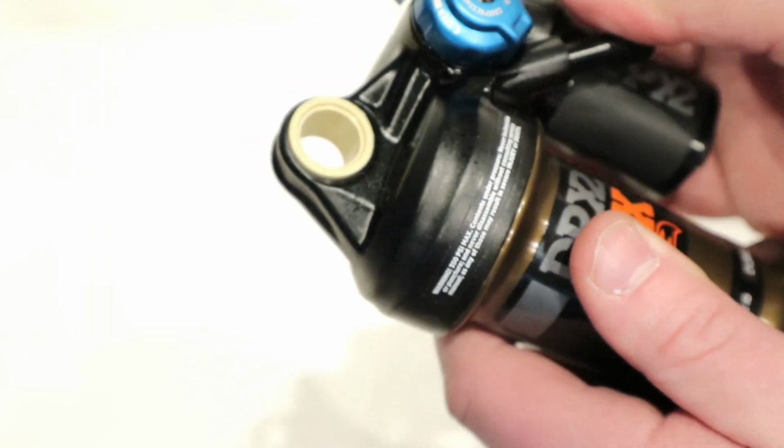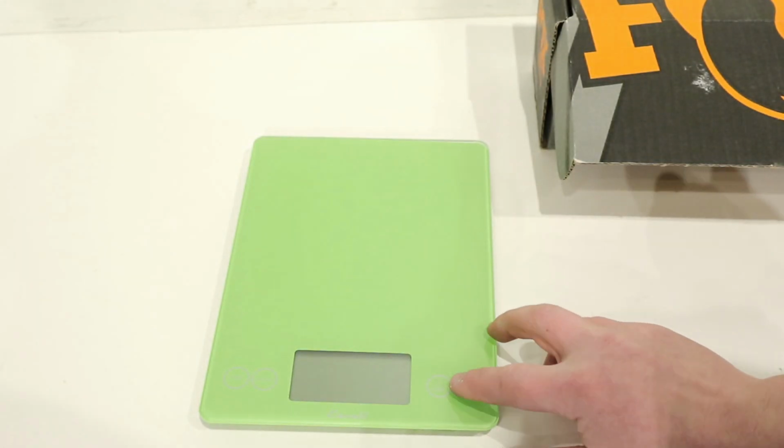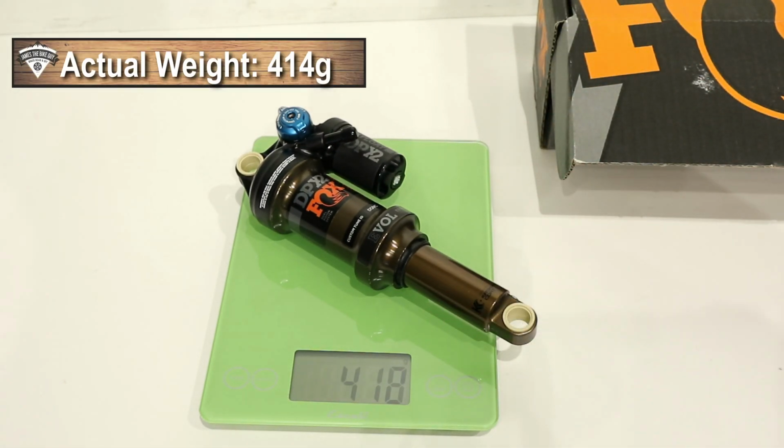So now that we've taken a look at this shock, let's go ahead and find out what it weighs. So we've got this down on our scale here, and we'll put it down, and it comes in and weighs 414 grams.